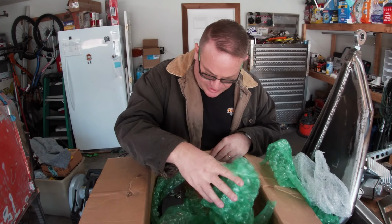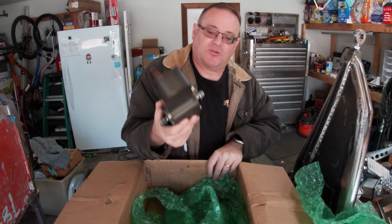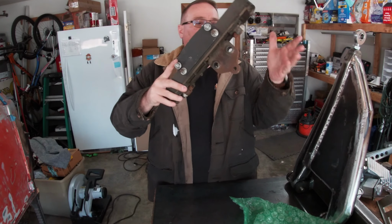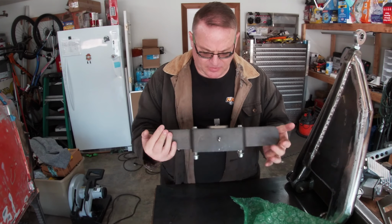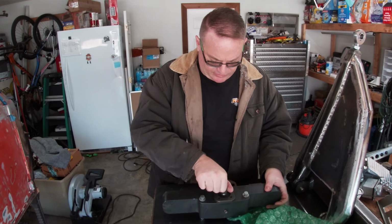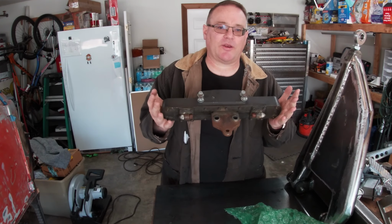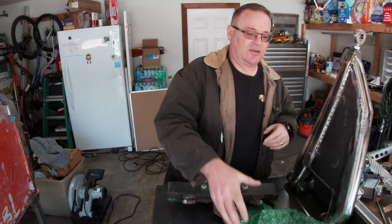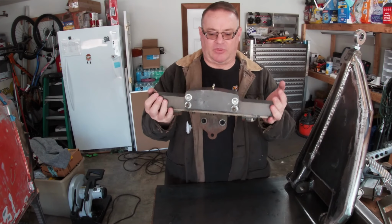And then the only other thing that I got from him, the last thing in this box, oh, it's heavy, is a very heavy duty rack. And this one is supposed to be very heavy duty. Oh, nice. Very smooth. Oh, that's real nice. Okay, cool. This is actually quite important to me this time around because as I set up the bulkhead, I need to know where to mount this.